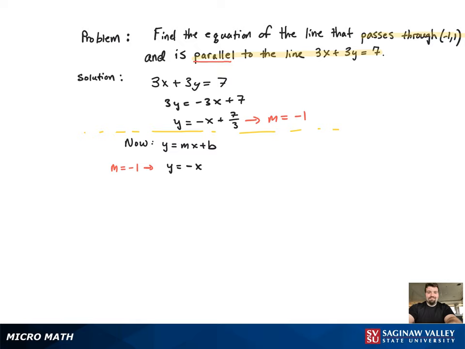Now the only thing left to figure out is what b is. So to find b, we're just going to plug in the point negative 1, 1, and then b will be solved for. Just subtract 1 from both sides, you get b equal to 0.